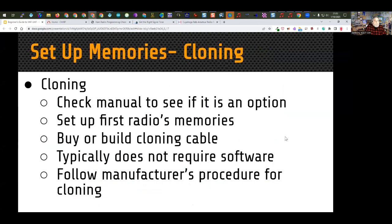Now, the third method of programming was to use the cloning method. And first of all, you need to find out whether your particular radio supports it. Not every radio supports cloning. Many do, but not all of them do. The first thing you need to do is set up the radio's memories, whether you do it manually or whether you do it with programming software. There's no reason to clone until you get the first radio's memories all set up, and I would test everything before you clone it. You then either need to buy or build the cloning cable.